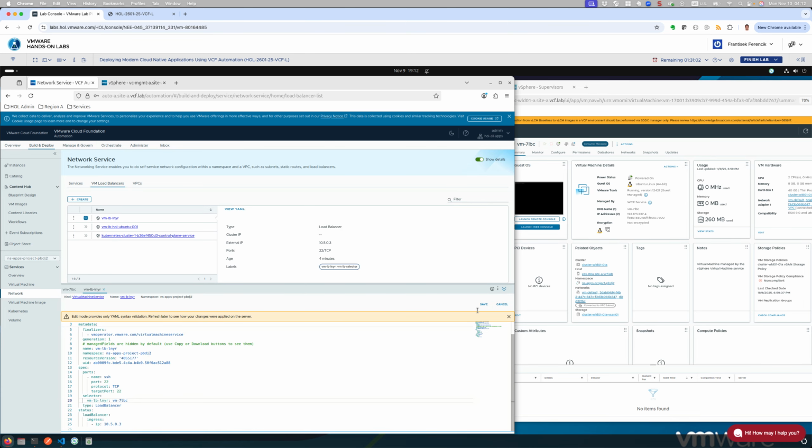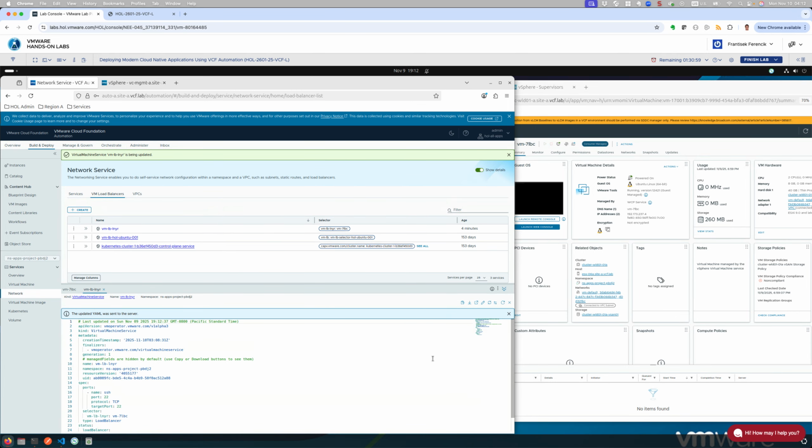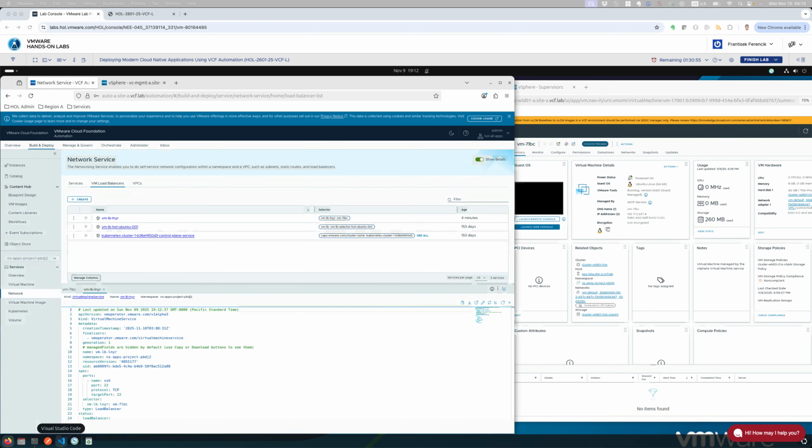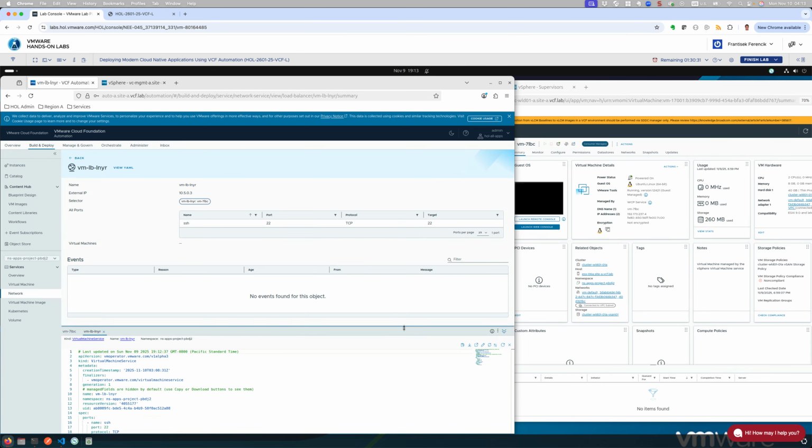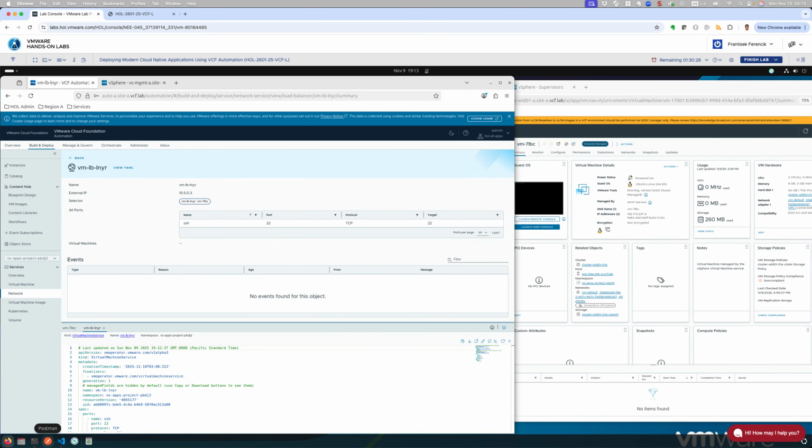All right. So yeah, basically we can see the external IP address. So we can also check it out here.